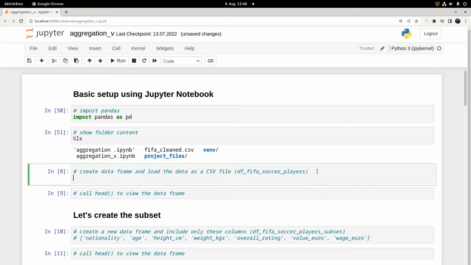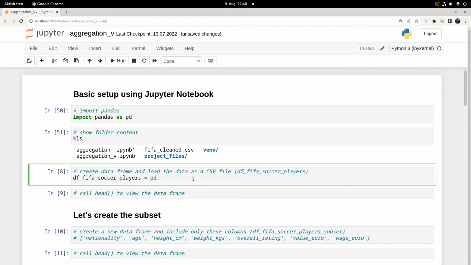So I can go to the next step, create a data frame and load the data as a CSV file, and then we have the name of the data frame here. So I will copy this here, and then I will say equal, and then I will call pd for pandas.